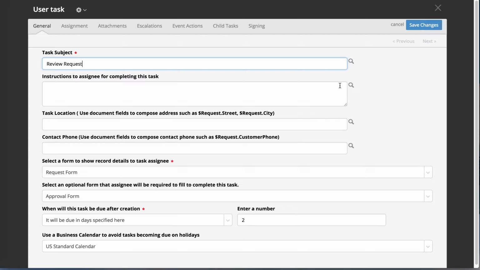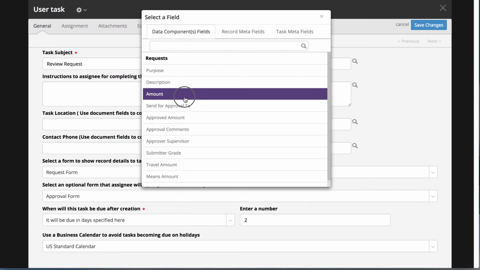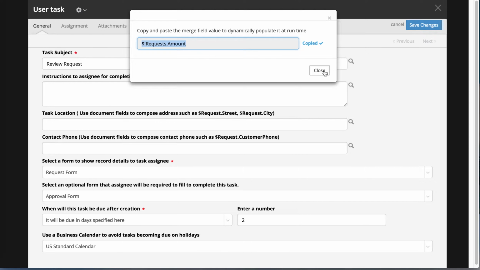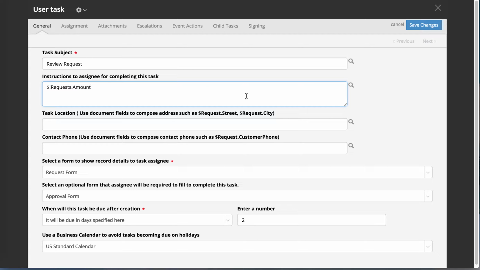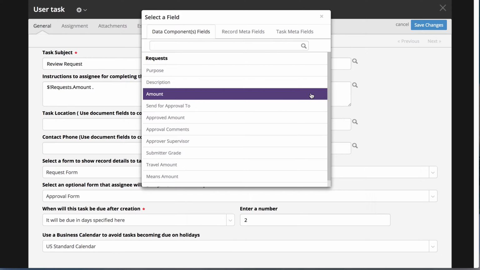So we'll click on the magnifying glass icon to access the Finder tool. Copy the request amount, paste it into the box, and we'll do the same for the travel amount and the boarding amount.